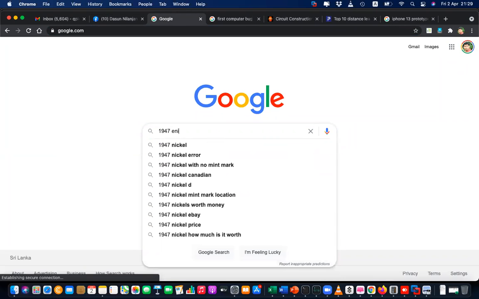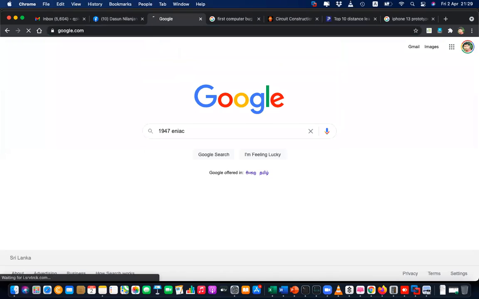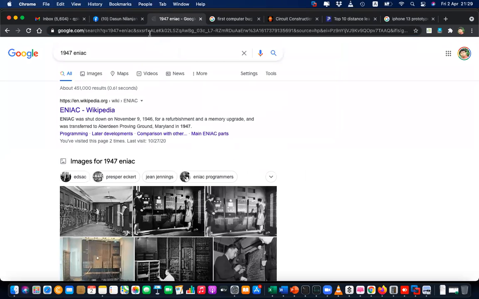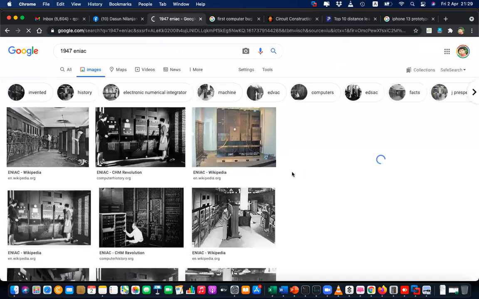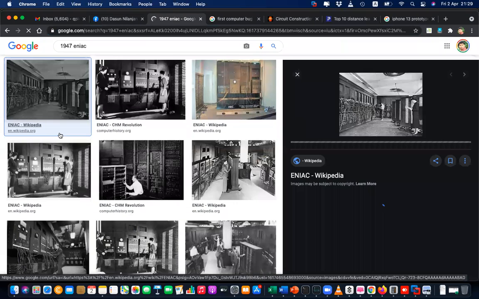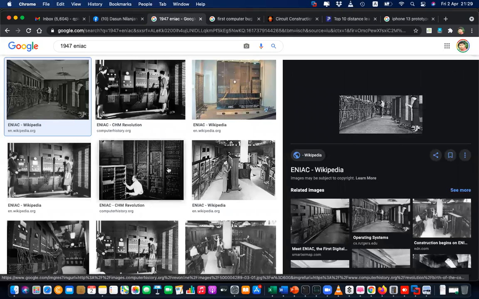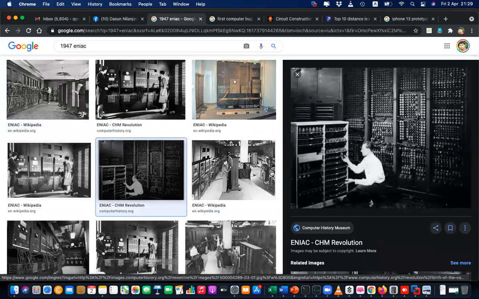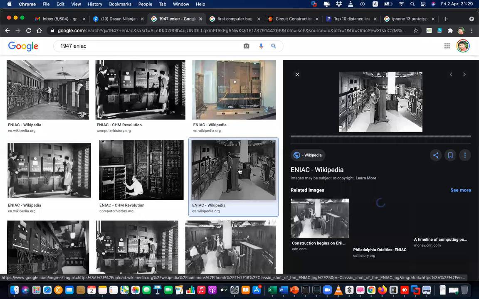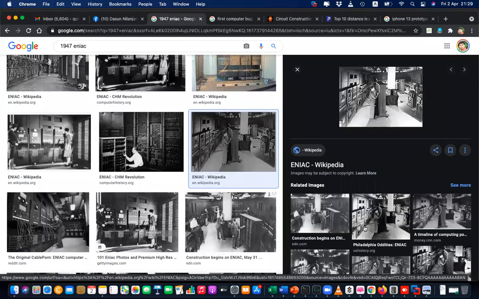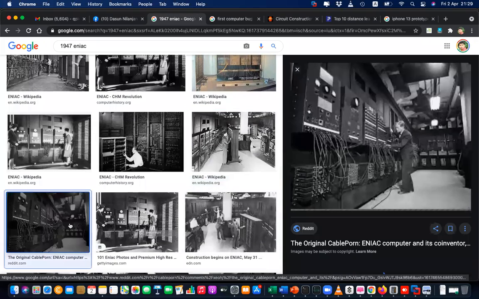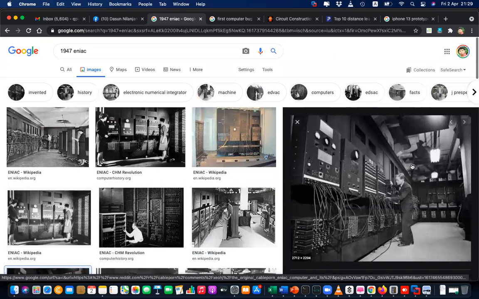ENIAC, let's say. ENIAC, I don't know, yes, it's developed in 1946. You can see the picture of the machine. It's like a building size. You can see it's a very large machine, right? This is the computer. This is called the first generation computer, and you can see the images. Anyway, whoever programmed this machine was responsible for repairing the machine in case of damage.